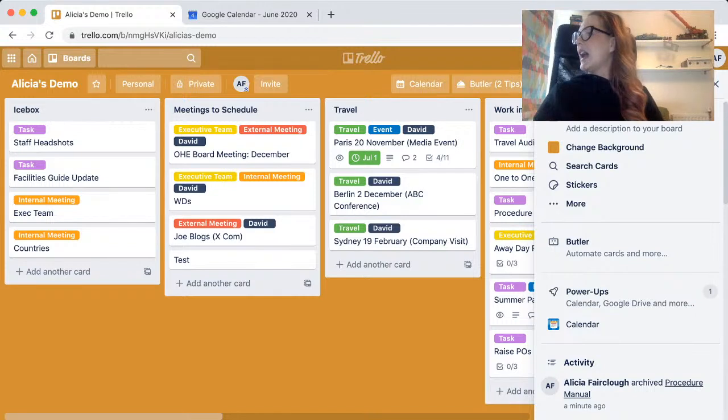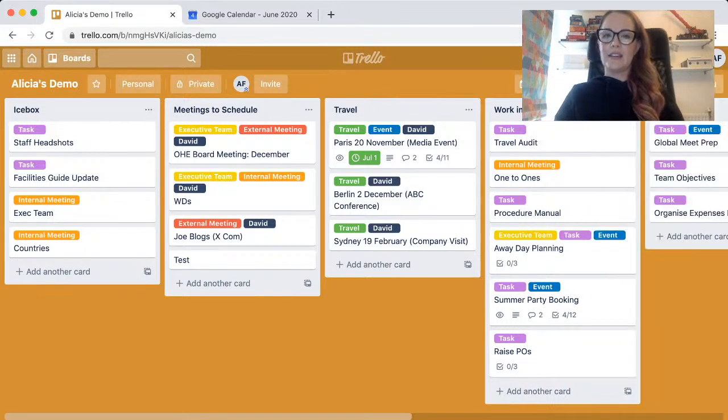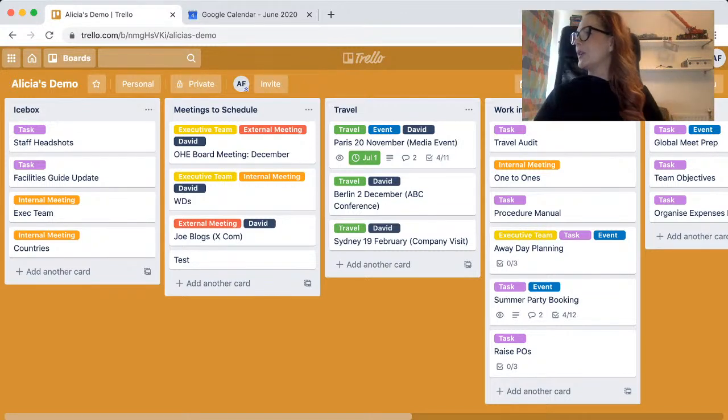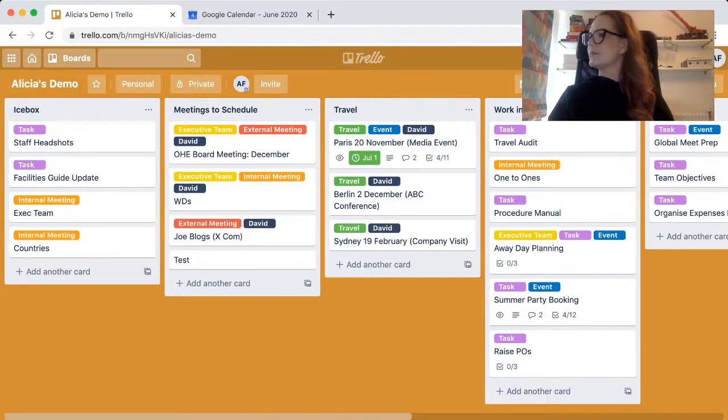If anybody has used the version of Trello that is not free and wants to let anybody know in the comments. My sound may have dropped out for a moment. Sorry, Estelle. Hopefully you can all hear me now. Sound is good. Perfect. Thanks, Anna.